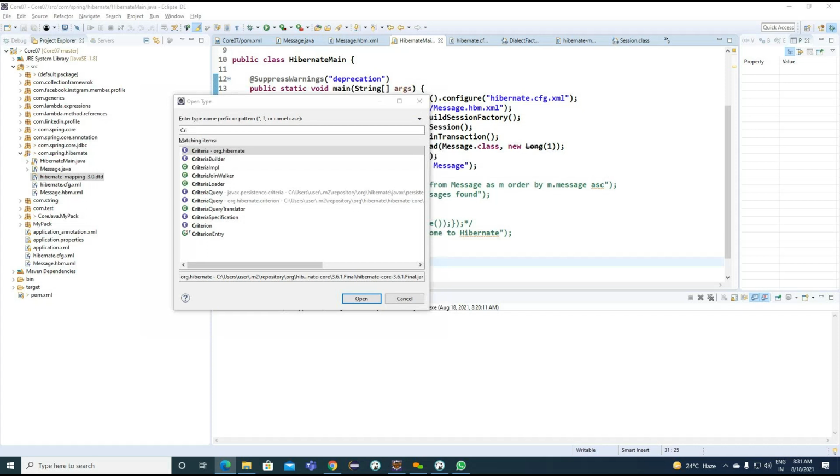Based on these particular objects here. Getting the point. Basically, inside this particular criteria, we are going to have different methods. With the help of these methods, we'll try to implement the queries here. With the help of this criteria, we are going to load the appropriate model classes here.